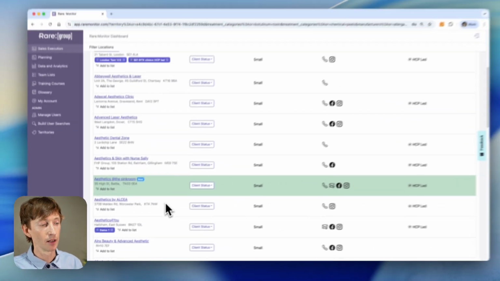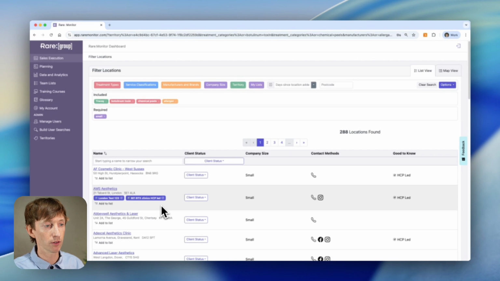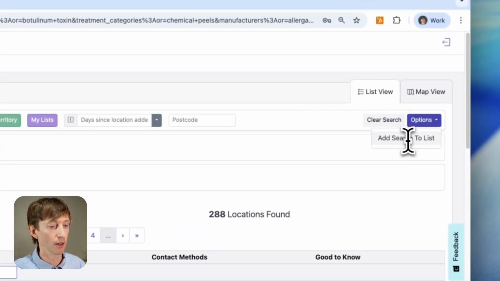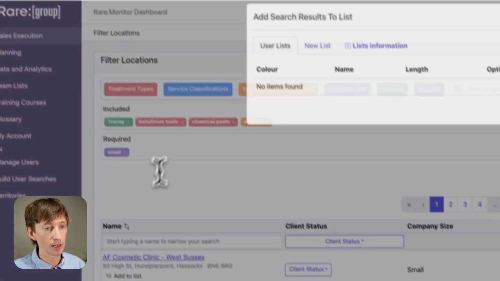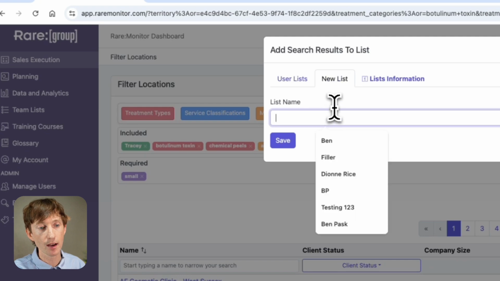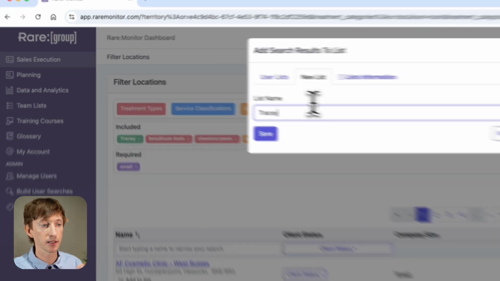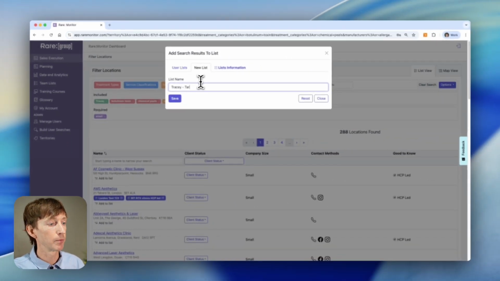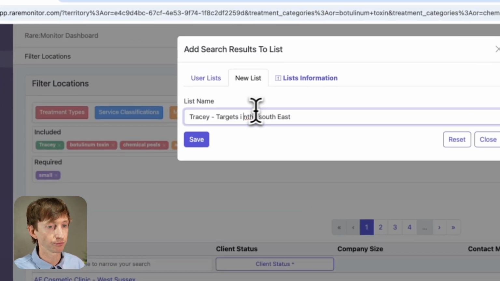As you can see here, I've really chunked that list down for Tracy in the southeast there, and that gives me a really good list of clinics to go for. So from here I can either add options, add search to list and create a new list, or I can go through them individually to add them, but we'll cover that in a video later on.